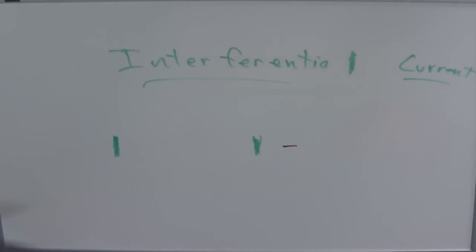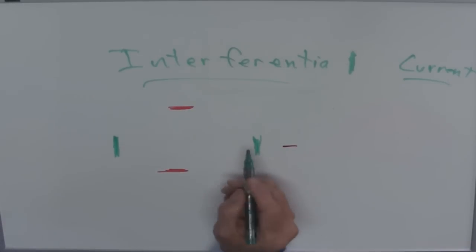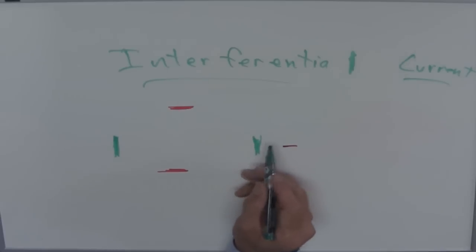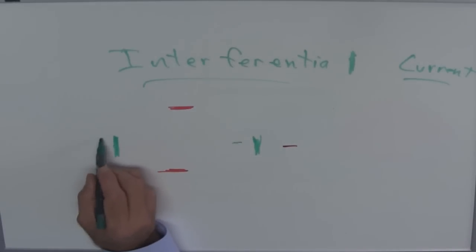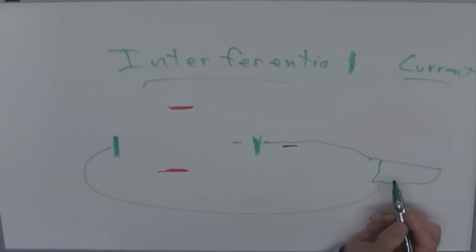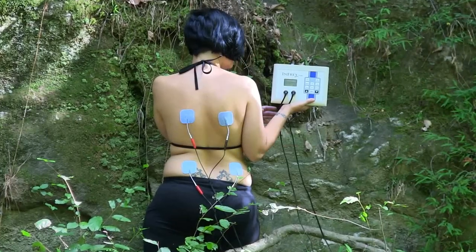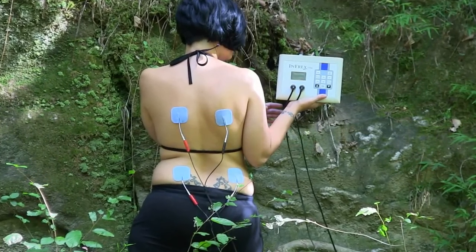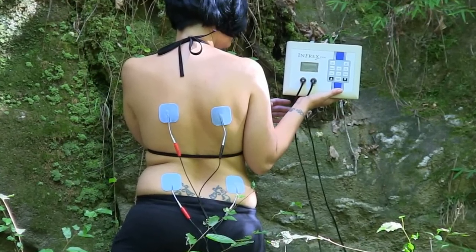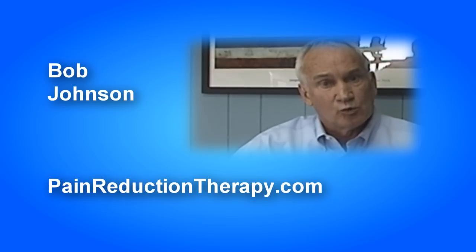Then you would take another set of electrodes and put them here, and you put them here. Well, here's what happens. This machine goes off and on. Remember, electrons come out of one and have to go to another. Your machine's stuck out here. It's got some wires connected, and it's got a wire that comes back. Anytime you do an electrical current, and this particularly applies in the human body, our body is nothing but a series of closed circuits. The brain needs to send a message, but it needs to get feedback as to what went on after it sent the message. Now, in muscles, that's called alpha and gamma motor neurons. One is the receiver, one is the feedback.